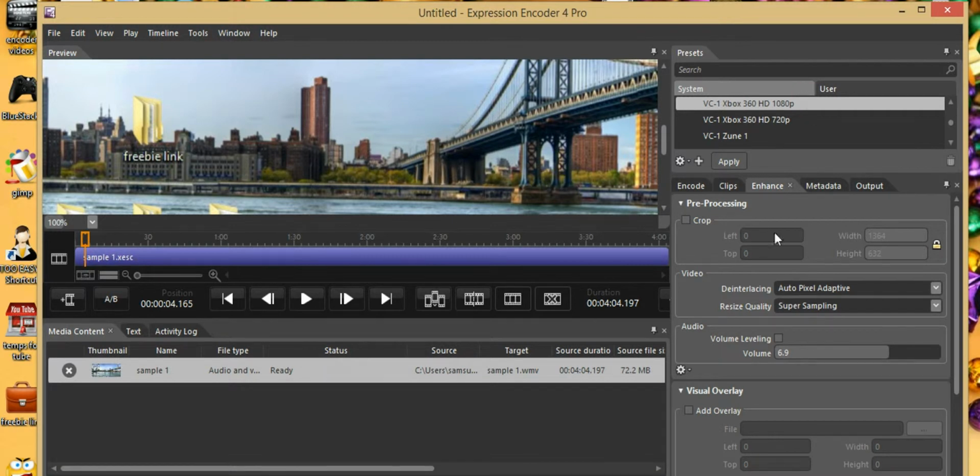So after I set all of this up, this is your encoding area. You've got to set all of this up. Once you do that, you come here and simply press encode. You probably can't see it now, but it's encode. Encode is right next to import. Import is what you first press to import your video. Once you're finished setting all of this up, come down here and click on encode.